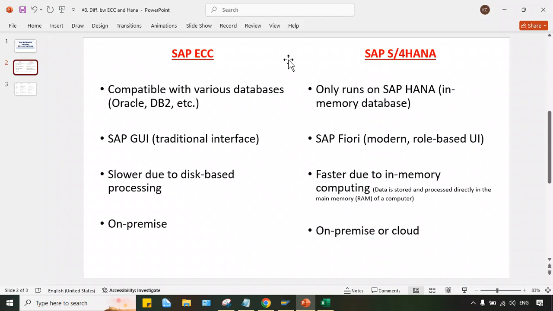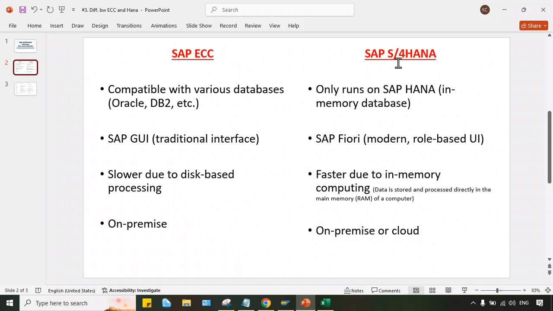The next question is, when you learn, let's suppose, the Finance module, on which version are you going to learn? That matters. When you join any institution, there are still multiple people teaching SAP. Even for finance itself, there are multiple people still teaching on the ECC version. ECC is the old version and S4 HANA is the new version, so of course you have to go for S4 HANA. That is the first thing.